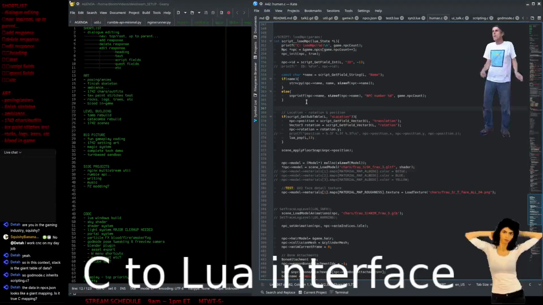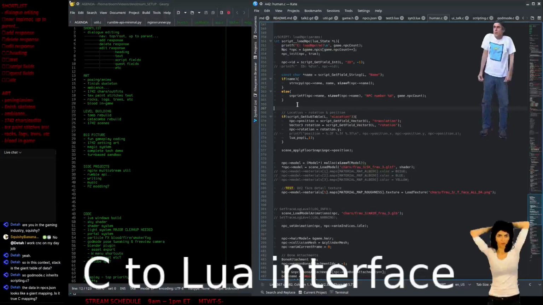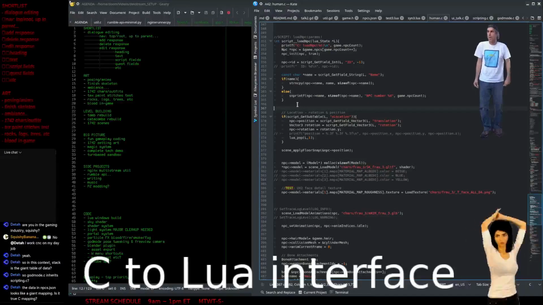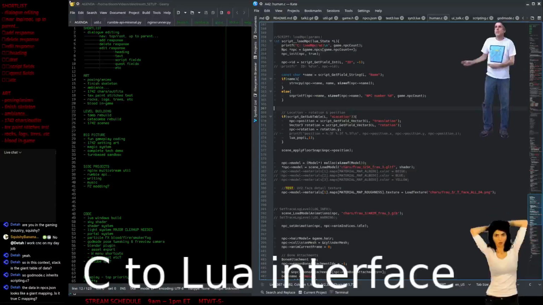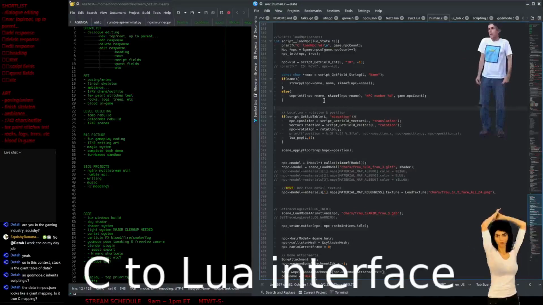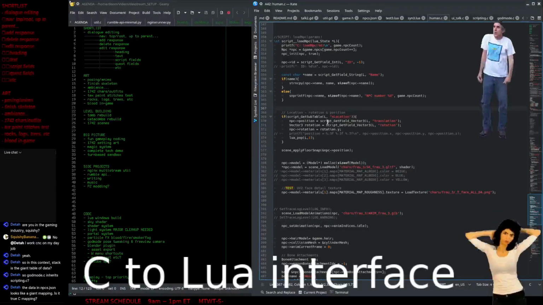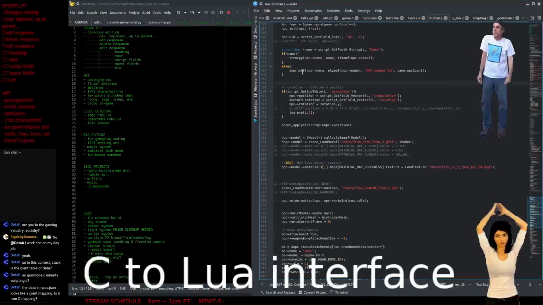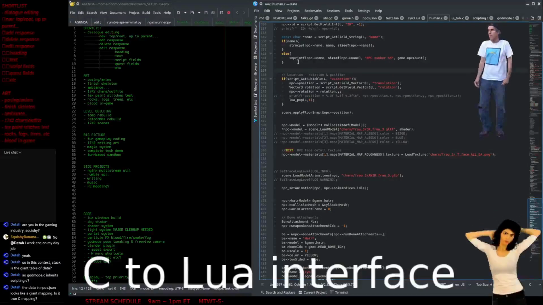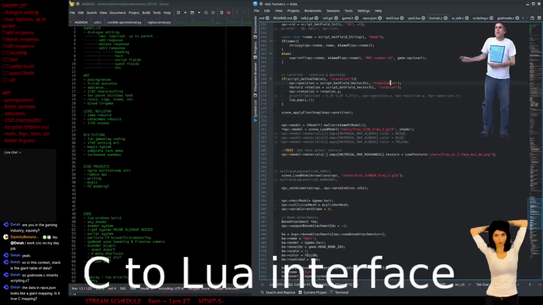In JavaScript, they would be called objects and arrays. In Python, they would be called dictionaries and lists. And that's how we get the position into C.